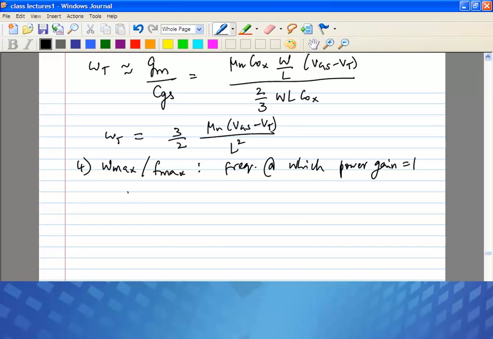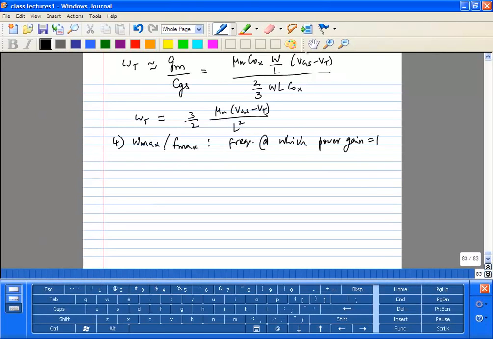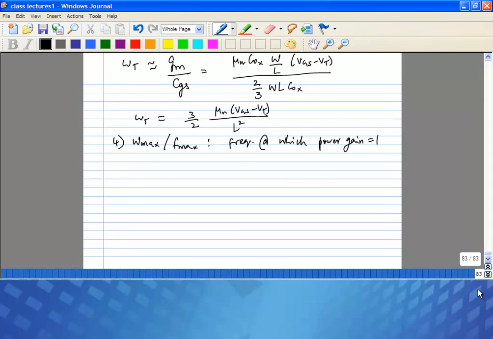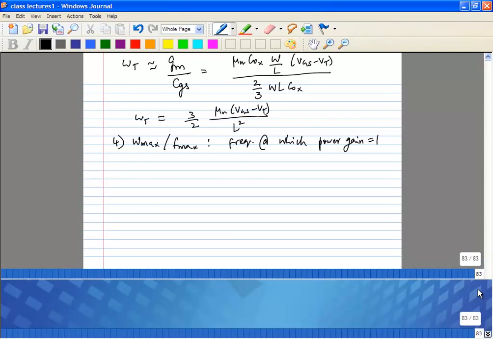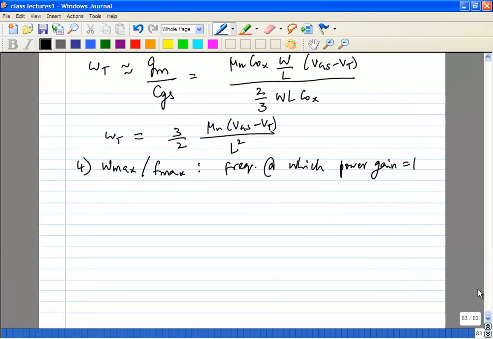So first, to calculate the power gain, you need to know what the output impedance is, input impedance is, and so on, right? And the other thing you're going to do is assume that input and output are conjugate matched, especially the output, okay? Because input, it's a current source. So you're going to assume it's pumping directly into the transistor, but the output, you assume it's conjugate matched.